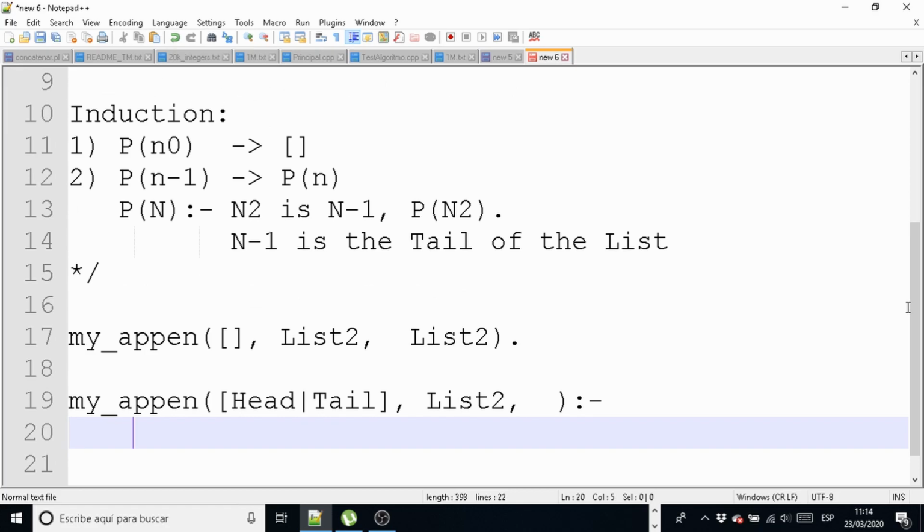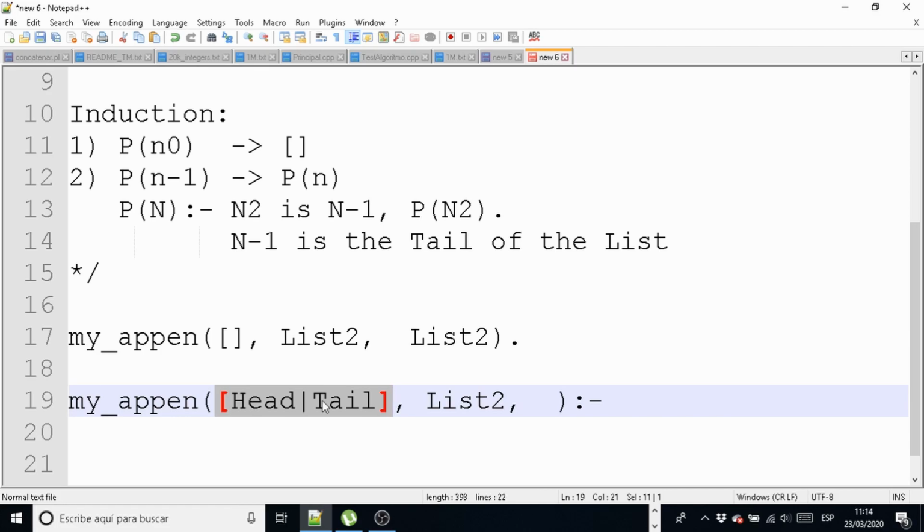So the trick here: instead of writing list 1, we write head and tail. And here it's very easy for us to ask for my append, the tail, and L2. These two.